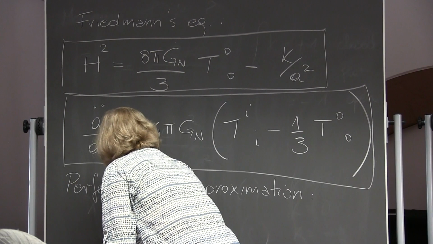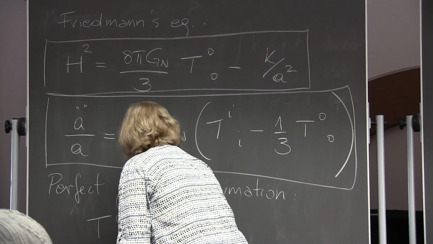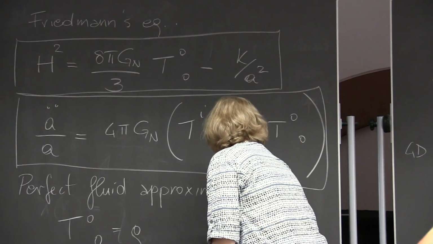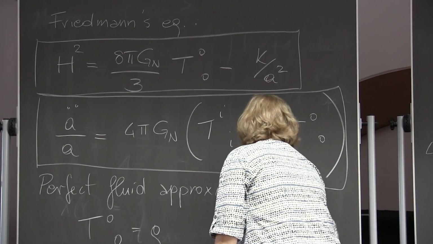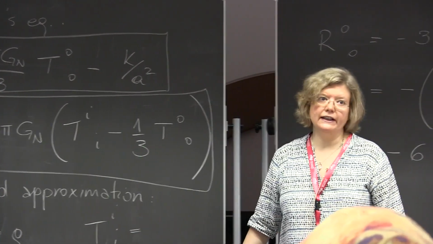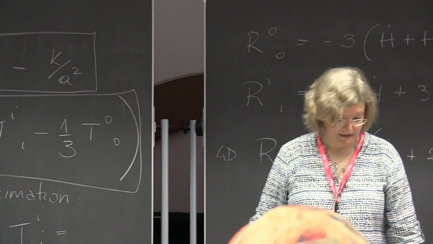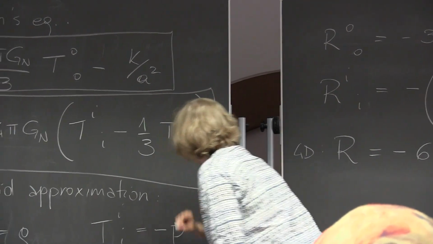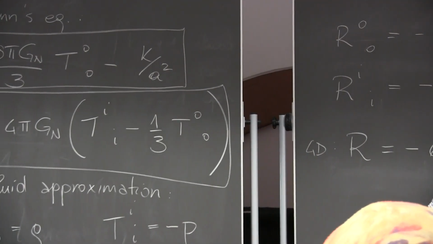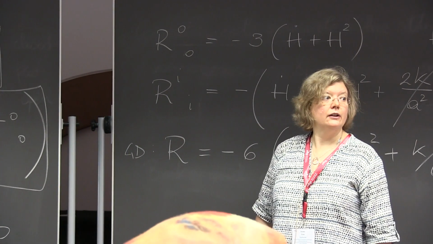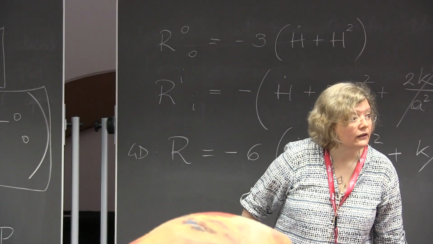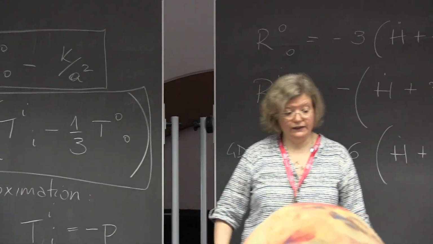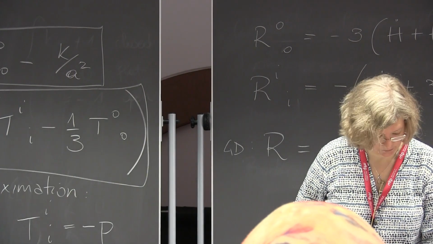In particular, we have T^0_0 is nothing else than the density of the fluid. And the diagonal components in the spatial components, T_ii, are nothing else than the pressure with the minus sign. Minus P. Okay? There is no sum there, right? You are not summing the indexes, no? No, here I'm not summing. This is just the one index. So i is not summed.